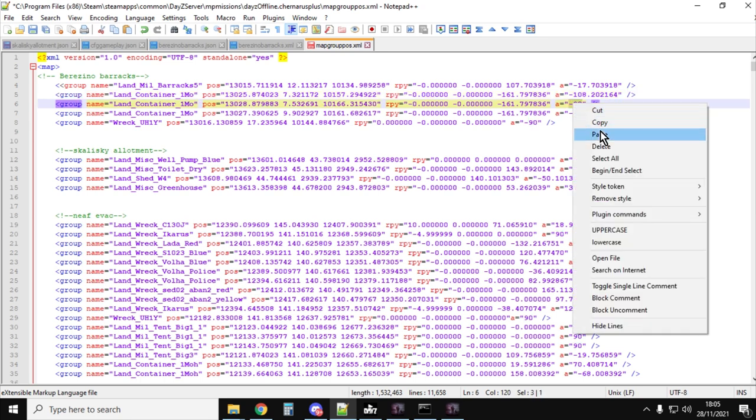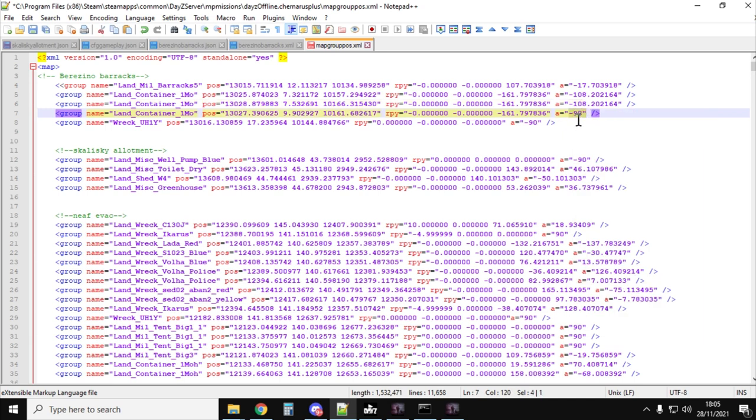Being very careful. Let's just save that. There we go, and we haven't got to do anything. All right, we do have to do the last one, because actually we don't. So when the yaw value is zero, the A value is always minus 90 degrees, because they're 90 degrees out of sync with each other.